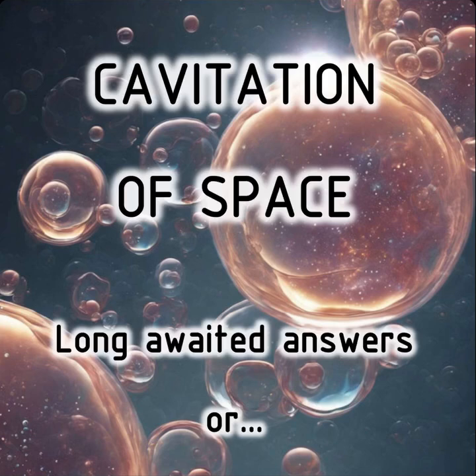3. Gravitational waves and spacetime perturbations. Problem: gravitational waves predicted by general relativity arise due to oscillations of spacetime caused by the movement of massive objects. Connection to the hypothesis: if space cavitation causes local changes in energy density or disturbances in spacetime, it could affect the propagation of gravitational waves or even be a new source of such waves. For example, the sudden appearance or disappearance of such voids could create local gravitational anomalies that in turn could generate waves.